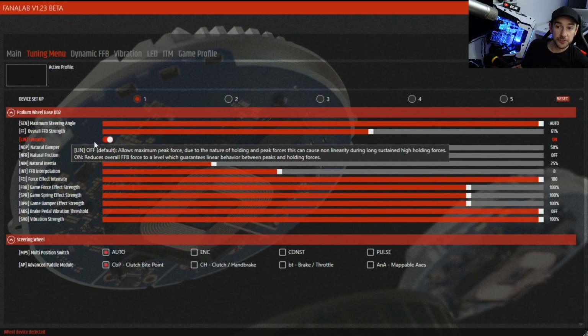So the tooltip here, and I do encourage you to read these tooltips as you go, because they pretty much explain exactly what I'm explaining, just in more generic terms. So linearity off, which is the default setting, allows maximum peak force. Due to the nature of holding and peak forces, this can cause non-linearity during long sustained high holding forces like cornering. So on reduces overall force feedback force to a level which generates linear behavior between peaks and holding forces.